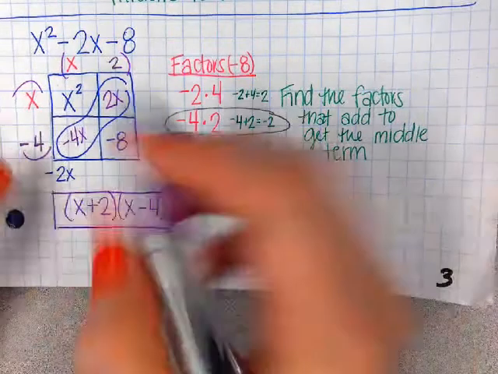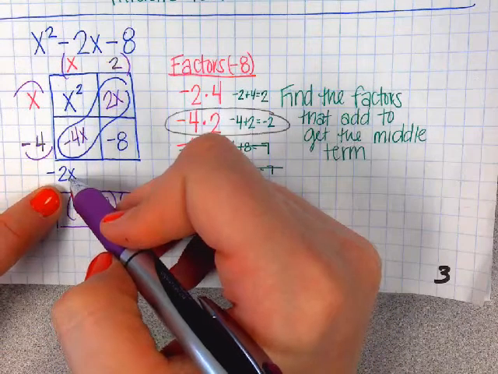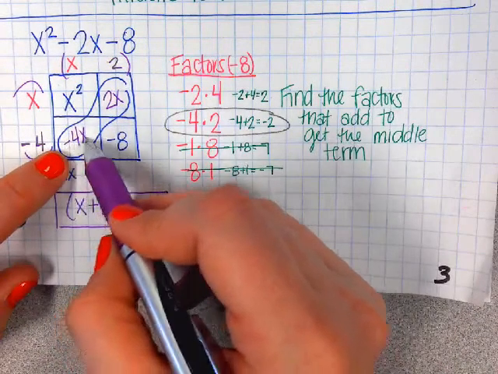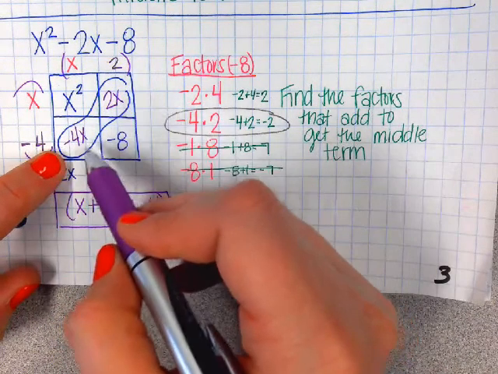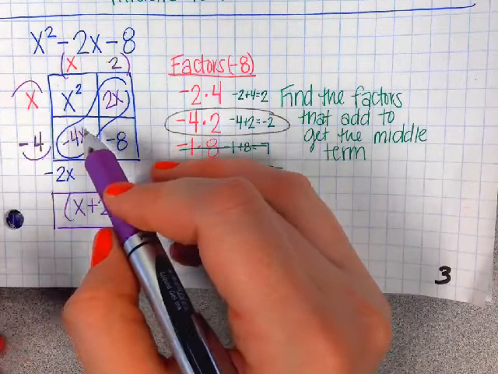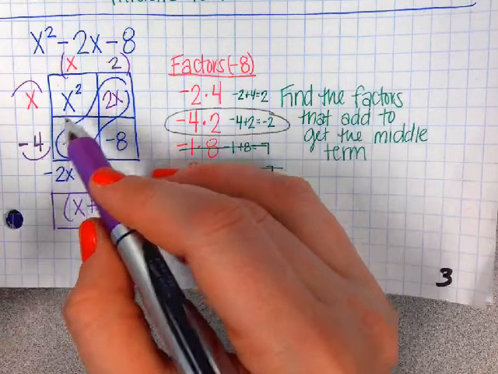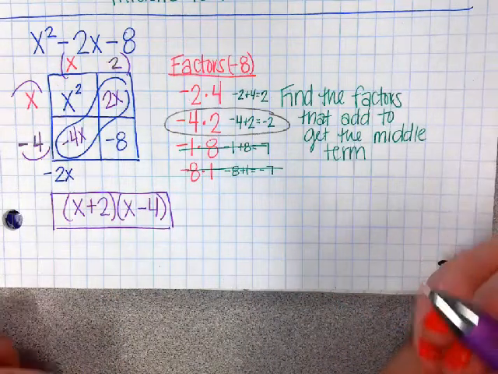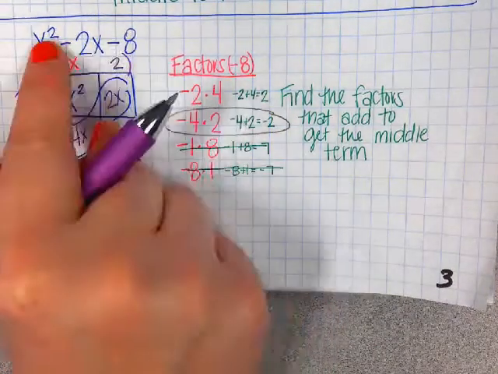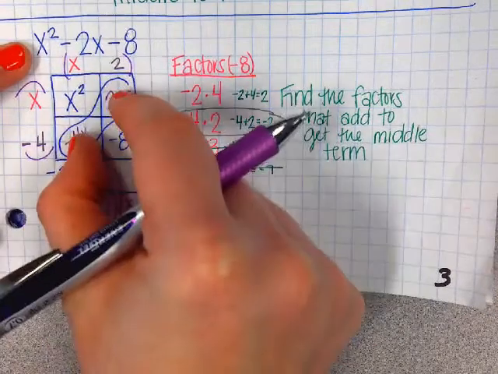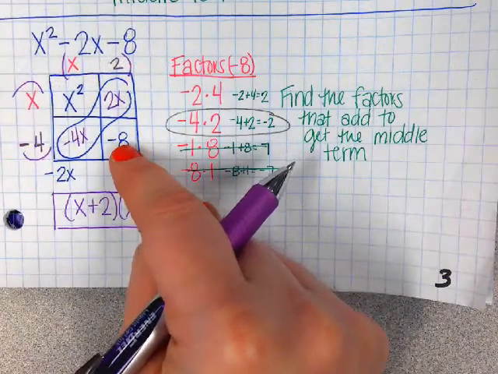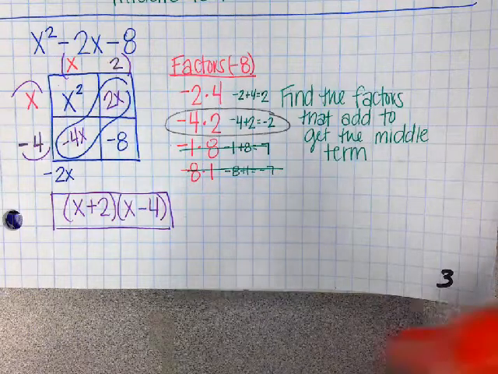Remember it's only an x squared when you're multiplying. So if you take a negative 4x and add 2x, it doesn't have an x squared anywhere, because you're just combining like terms. You only get x squared when you multiply an x times an x. So these two factors we just checked, this box matches this information up here. X squared, these two combined to get the negative 2x, and the negative 8 came from the negative 4 times the positive 2.